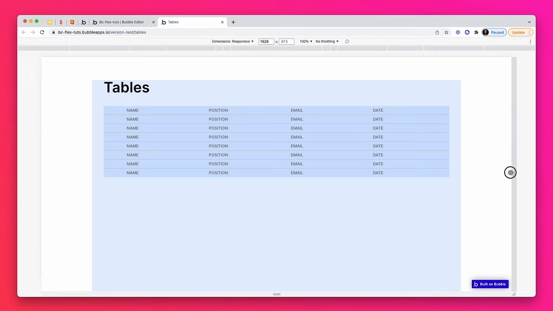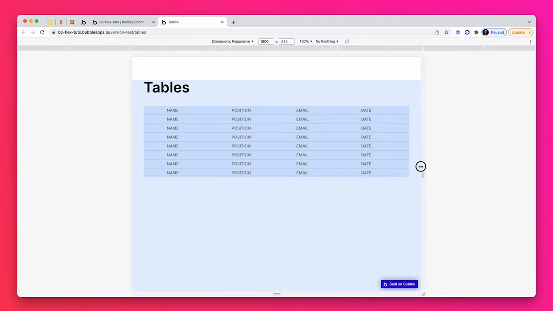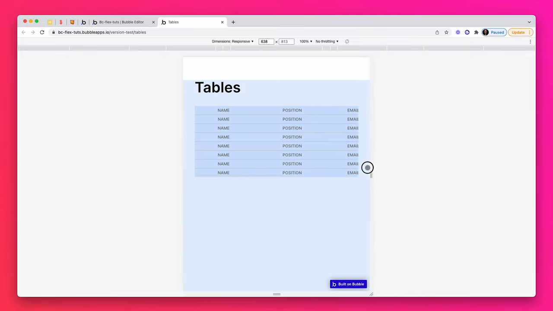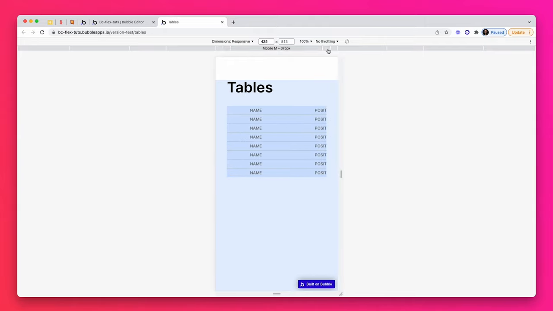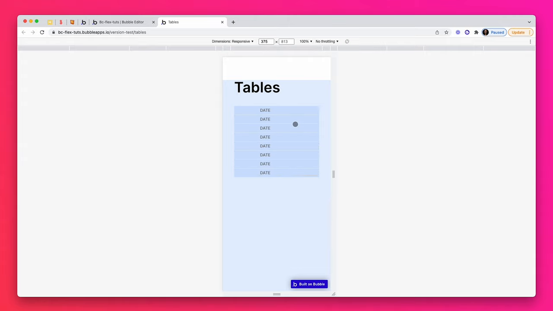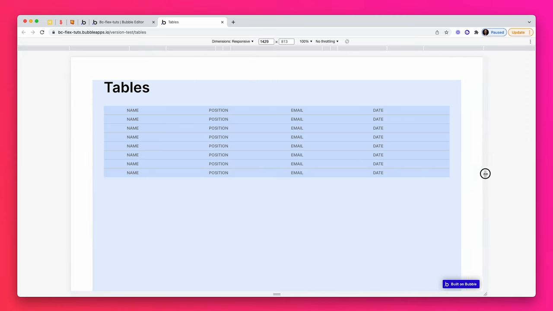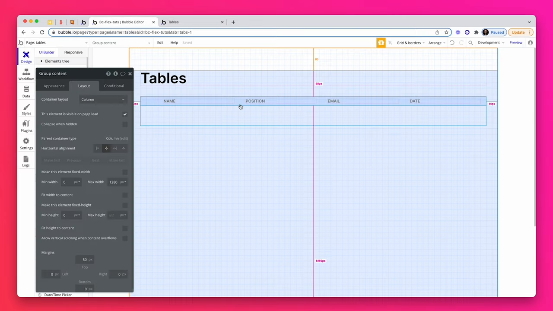Okay, so as you can see, the screen is getting wider, but the content is not. As we squeeze down, we actually stop at 960 and we have a scroll bar. So this is really the secret sauce for creating basically mobile tables that work on mobile and on desktop. All right, let's continue with this.